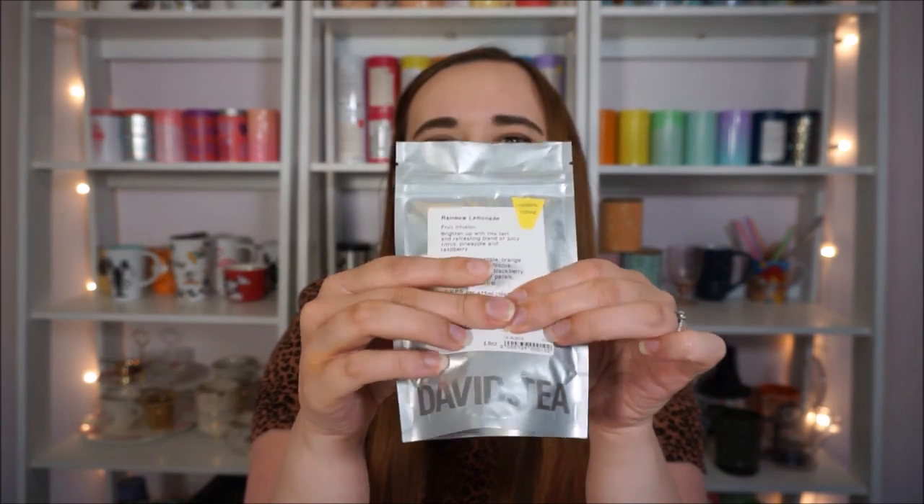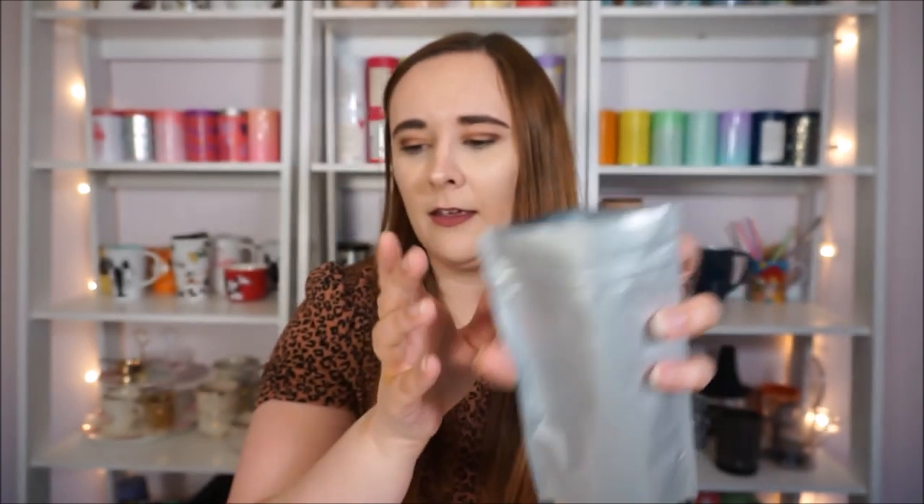Rainbow Lemonade is pretty much the same as Rainbow Sherbet from David's Tea, so I just felt bamboozled when I bought this and had a bad connotation from the beginning. I can finish it off as an iced tea — I only bought one ounce but I don't drink a whole lot of iced tea, which is why I haven't finished it. It's a really pretty blend with all different colors, but it's like only one ingredient different from a tea David's Tea already had.